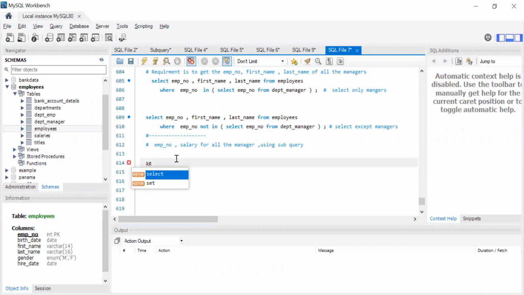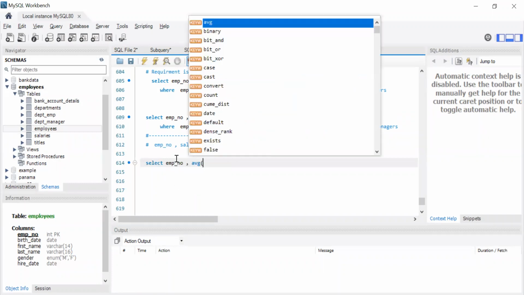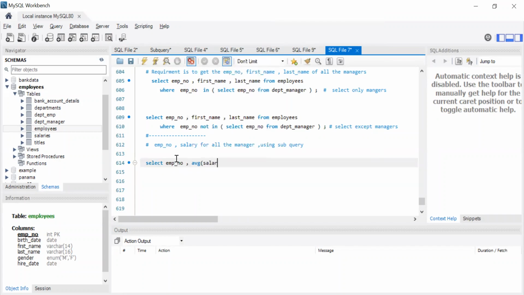So, kaise kare? So I can say select employment number. And then I can say, let me say average salary, average salary from salaries. Then I can say where employment number in, then what should I do? I can say very same wala copy kar liya, right? Okay, let's run this and then probably I will introduce the group by. That's why I am doing a group by. I'll take a two-step approach.